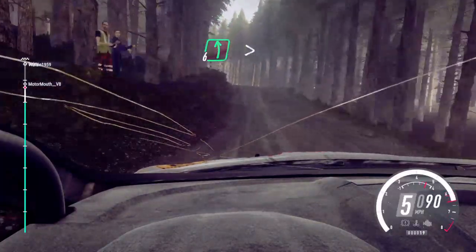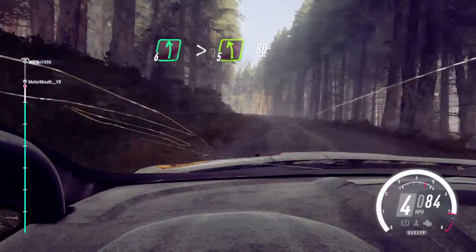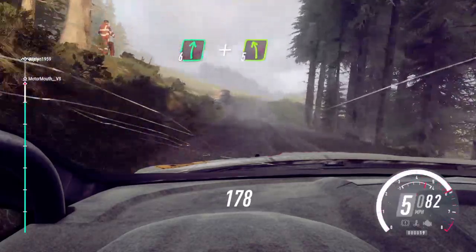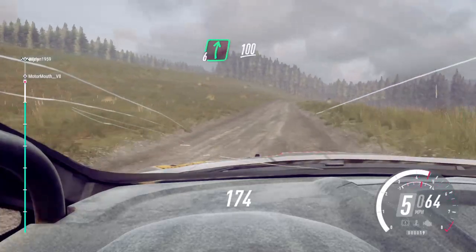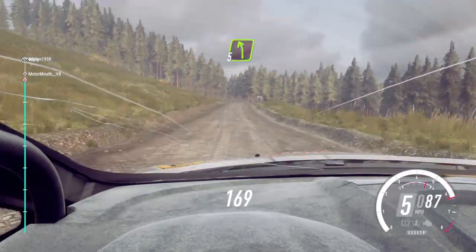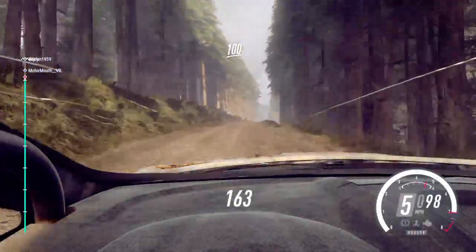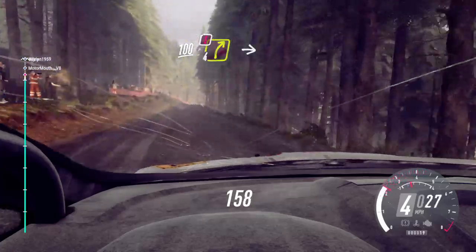6 left of a crest, bump, tightness 5 downhill, 80, 5 left, 100, 6 right and 5 left of a crest, 30, 6 right, 100, keep middle of a crest, jump, into 5 left, 80, flat crest long, 100, caution, unseen, 4 right of a crest. Into 6 left long.